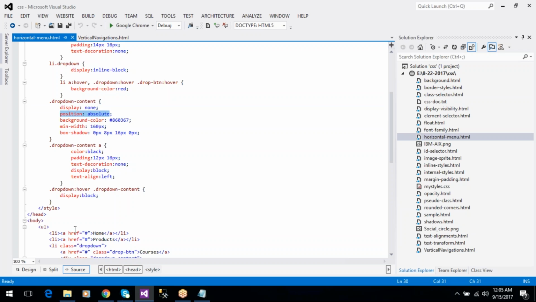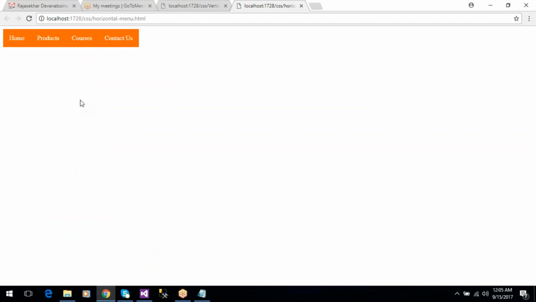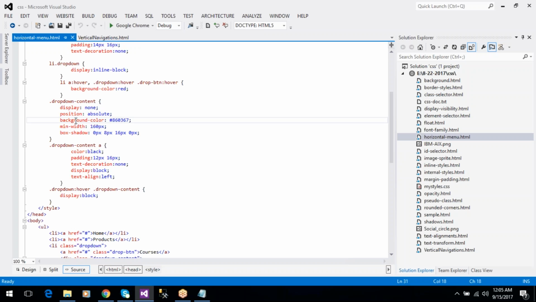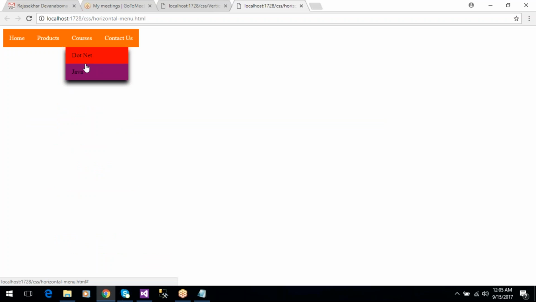Absolute position means the sub menus will display according to where the main menu is. The background color, minimum width and box shadow are applied, so the sub menus get a box shadow also.